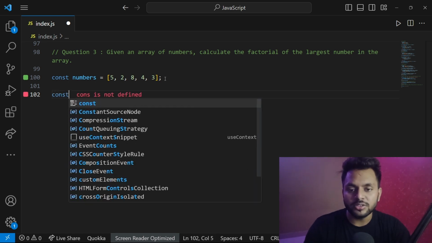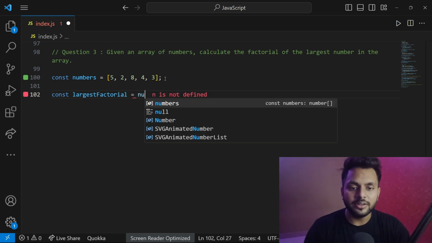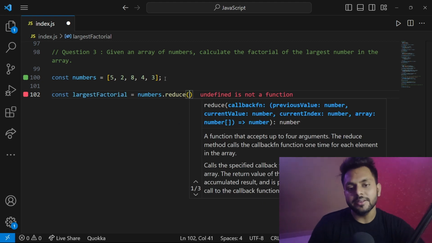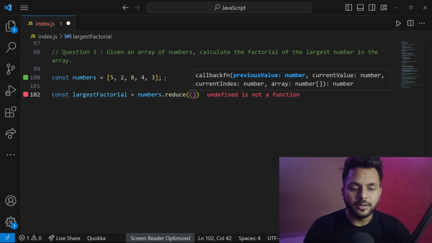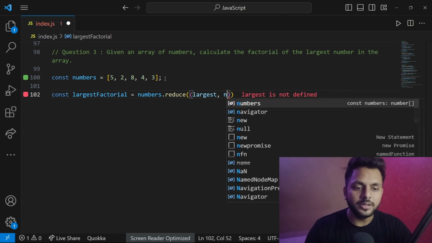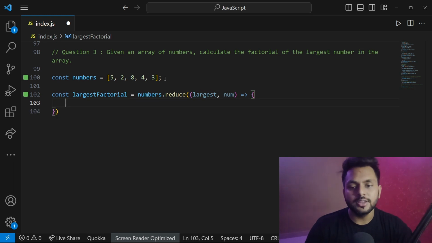So I will say const largestFactorial equals numbers dot reduce, and here I will say largest, and the second parameter can be num. Now I have to return the factorial. First of all, I have to calculate the current factorial.